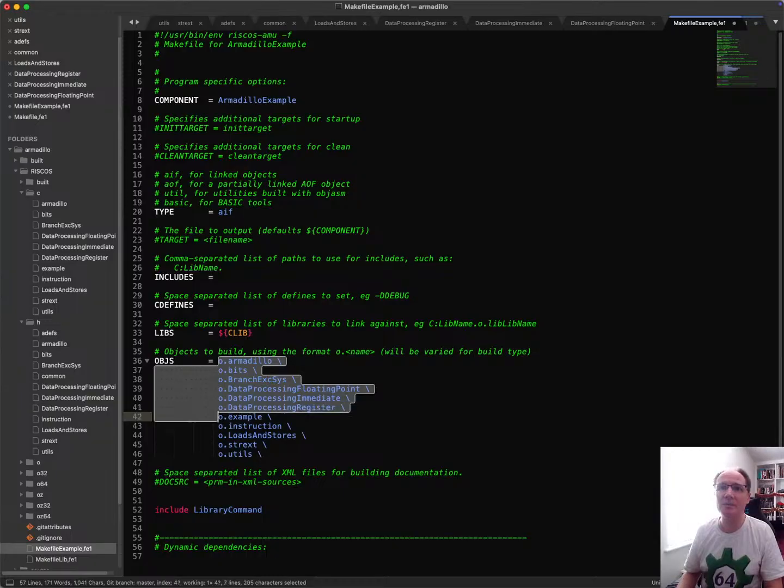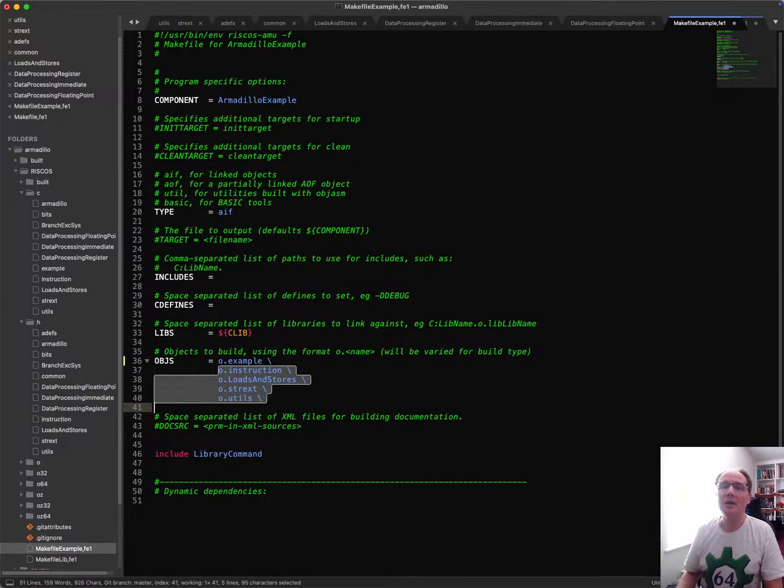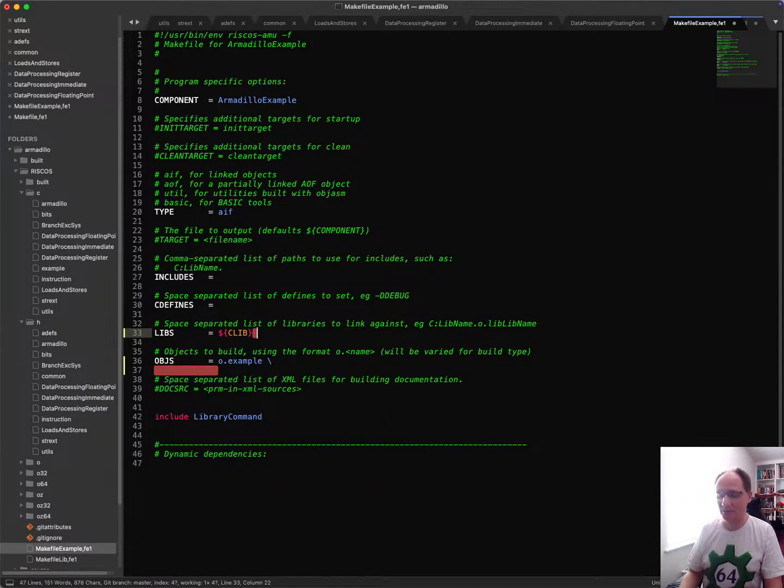I just want it to build the example. And then to link against C:\armadillo dot o dot lib armadillo. Is that right? Ought to be right, I think. Probably right. Let's have a see whether it actually builds, though.